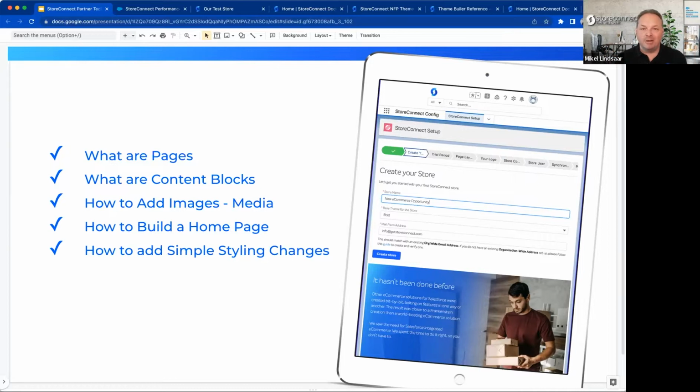Now, why are we doing this as the first function? Well, fundamentally, every store needs to look great. And if you don't have a fantastic image on your storefront, you're going to be turning away customers. So this is the first thing that will impress a customer when they land on the site. They'll be able to see that you care, that you've put some design into it, that you're looking at the site and growing it, and it will convert sales. So this is the first entry point into StoreConnect once you've set up some products, and we'll get right into it.